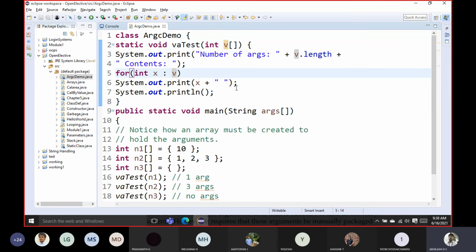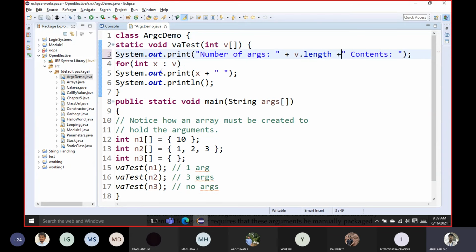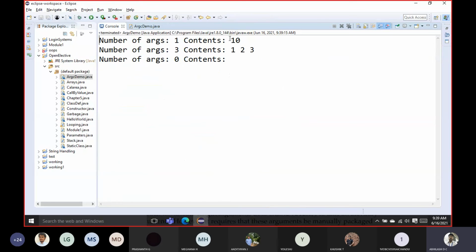All right. Next, what do I have? I'm sending the second value here, which has 1, 2, 3. So 1, 2, 3 will be here. The number of arguments is 3. Contents are these. For loop, and here it will print. So we will look into the output: 10, 1 to 3, and nothing will actually be returned.